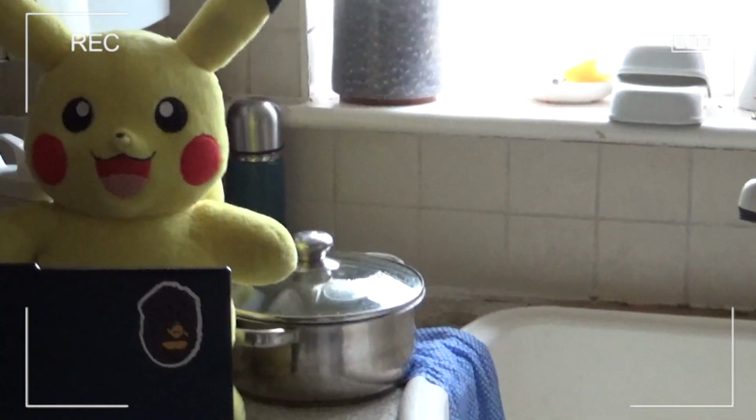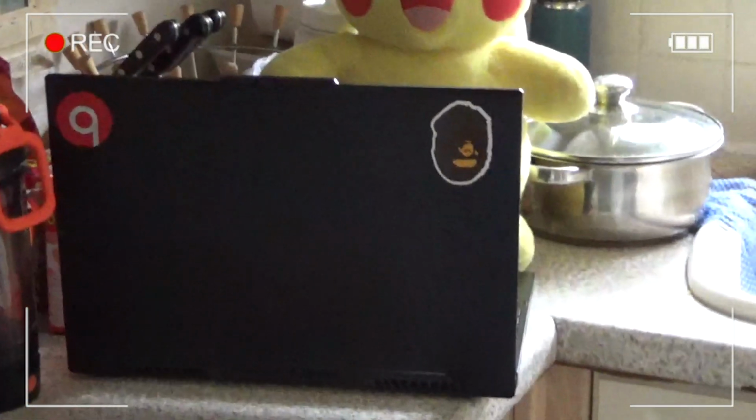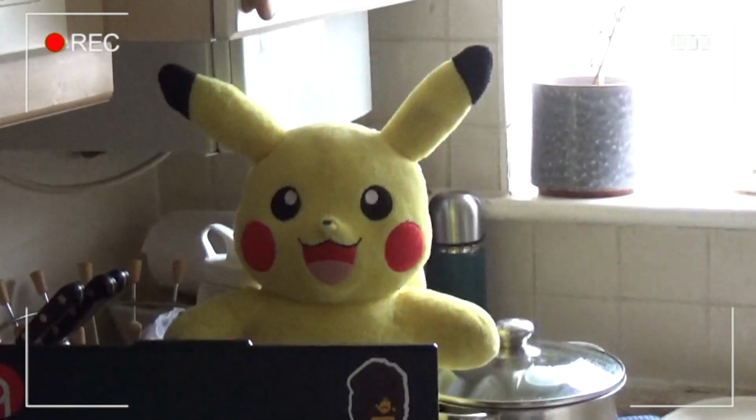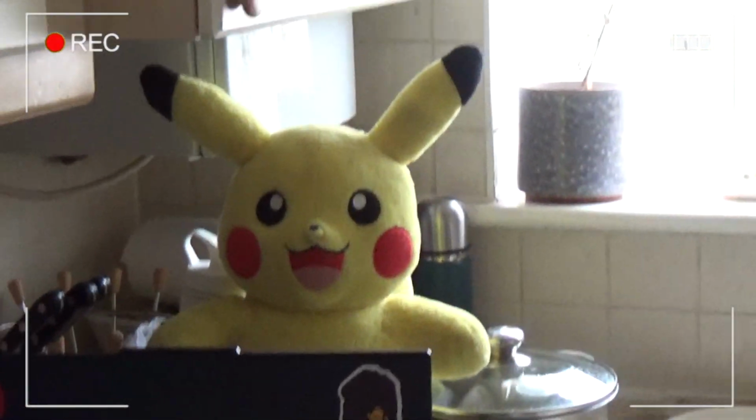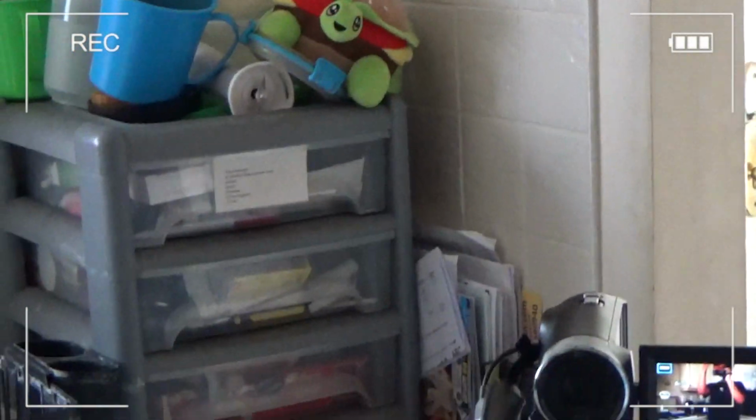Alright, so as you can see, we have these two. These two here are helping me making sure that this production is running as smooth as possible. So we have Pikachu here. He's in charge of making sure that all the sound effects, sound engineering, this entire production is just running smoothly and that there's no errors. He's just there, doing all the magic. And Toby, the turtle hamburger, he's just there in case this video just goes absolutely wrong, he's going to be there to hopefully save my life, which I'm hoping. You better save my life, Toby.